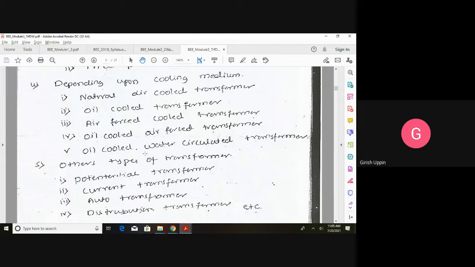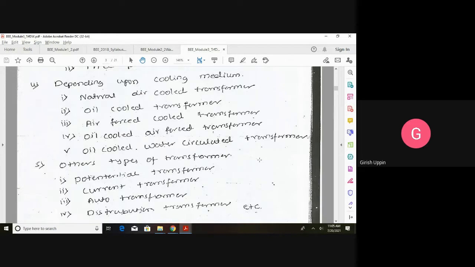We have to have different kinds of transformers. There are transformers which are very, very huge, which will generate a lot of heat that has to be transmitted out of the transformer. To keep the transformer safe, we have to use some kind of cooling mechanism. So based on that, there are different types of transformers. The first one is the natural air cooled transformer, meaning we don't have anything additional other than the natural air. Again, it all depends on the different ratings. As the rating goes higher and higher, we need to have some kind of cooling mechanism.